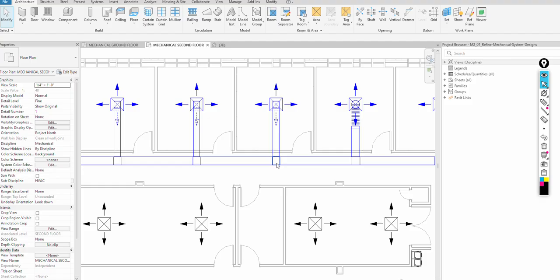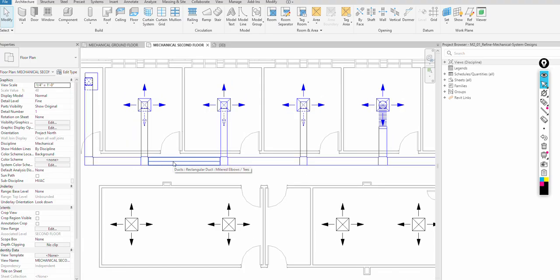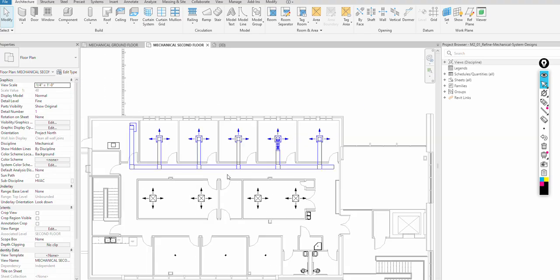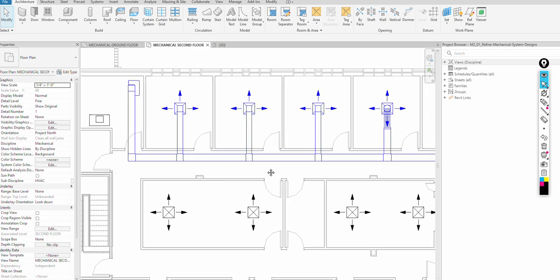One method is to delete them and make them again. That's called the human method. Is there any other method where I've already modeled everything? I've already done everything. I want it to be done quickly. I don't want to delete it and redo it. It's called being human, isn't it? So I want you to think about it. I give you some time to think about it, and then I show you a method where you can change the type.